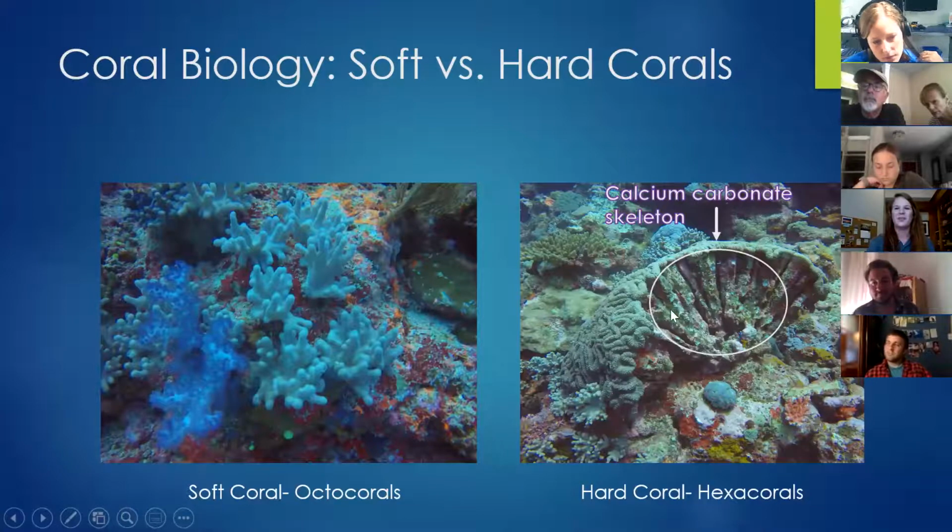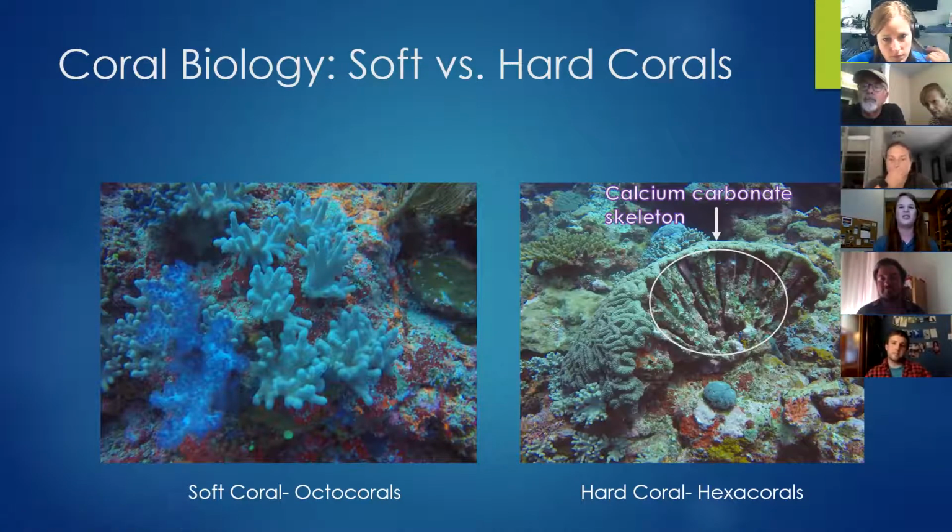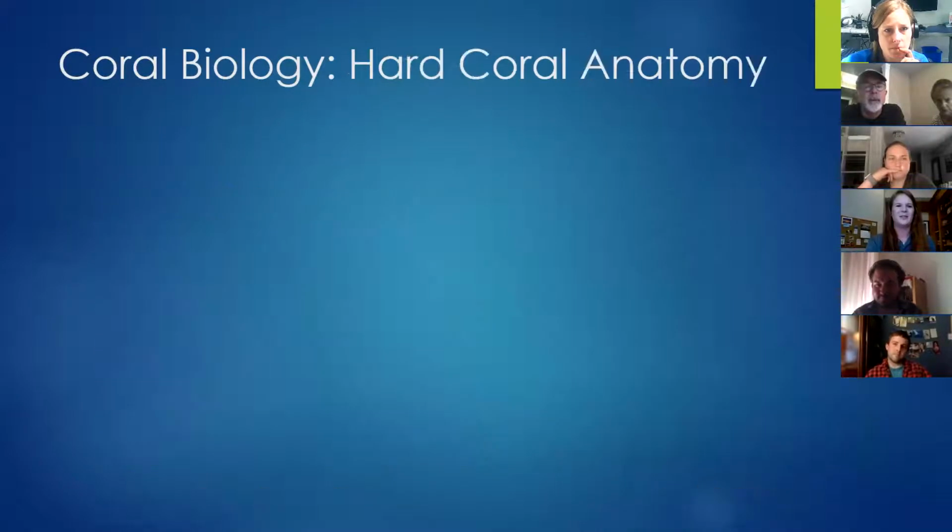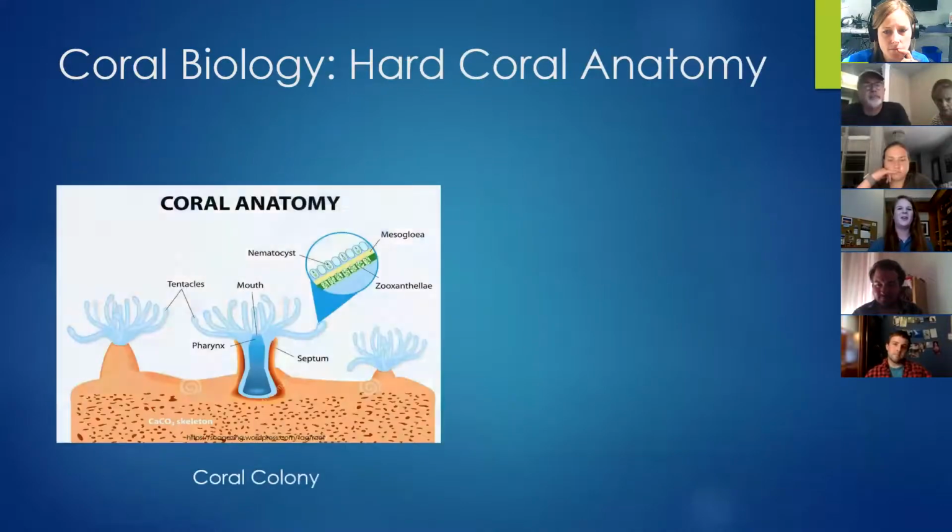And inside, we can actually see its hard calcium carbonate skeleton. I took this picture in Fiji. I think a storm cut this colony in half, but I think it's really cool because you can actually see that hard structure inside. So we're going to focus on these hard corals today because they're the ones building the reef structure. They are the trees of this coral reef ecosystem. So let's take a little bit of a closer look.